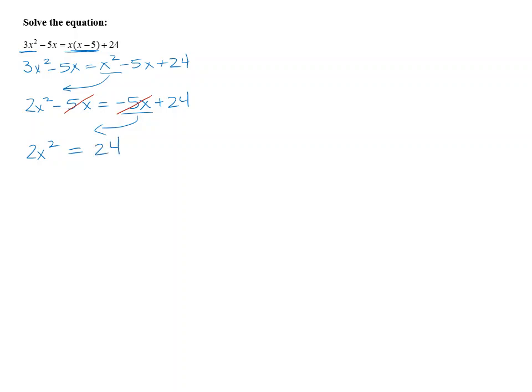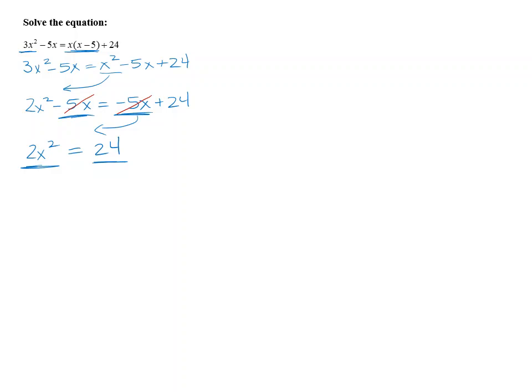Now I could continue to get 0 on one side, but this is one of those special cases with quadratics. If the x term goes away and we're left with an x squared term and a constant term, you can actually simplify the process and instead use the square root method by isolating the x squared and then square rooting to get the x by itself. And so let's do that here as an example where we have this special case where the x terms went away.